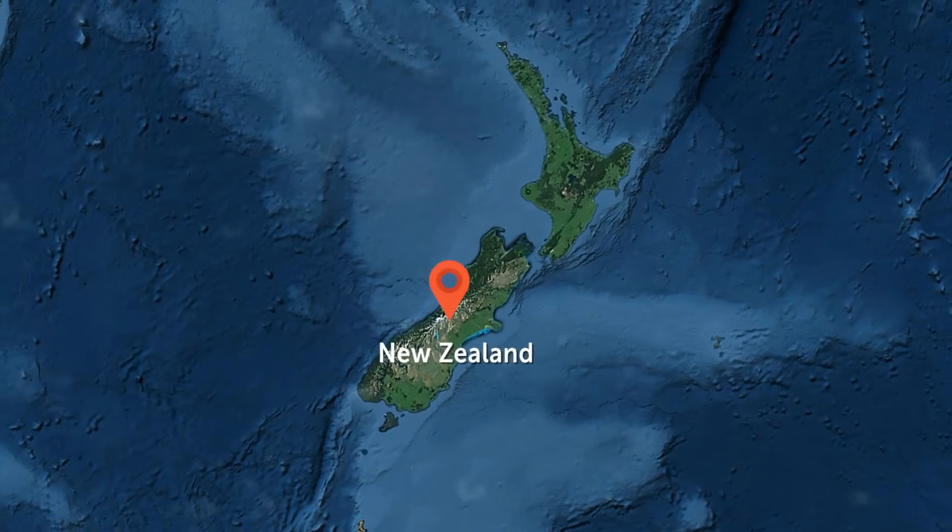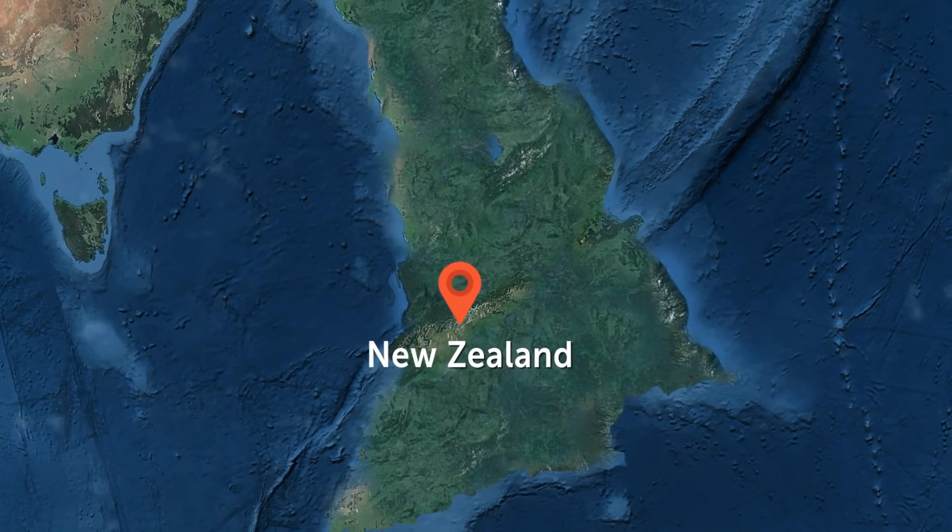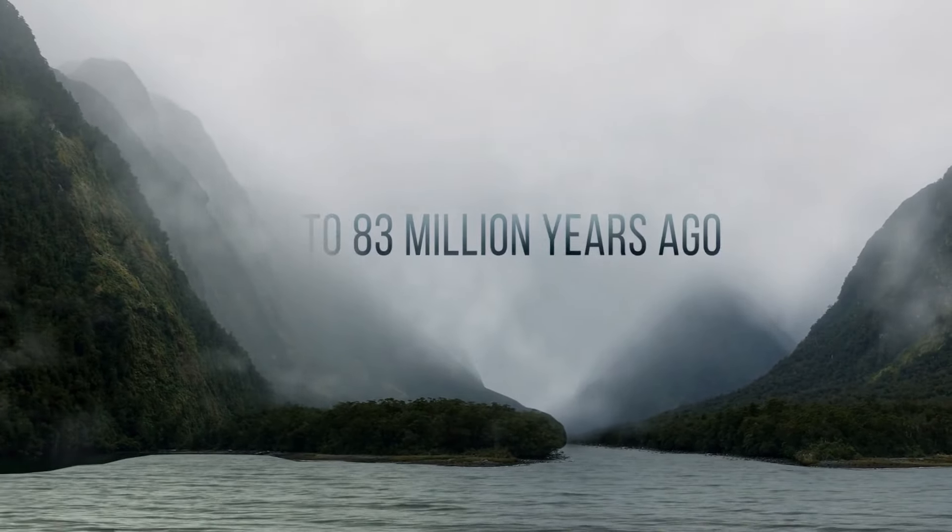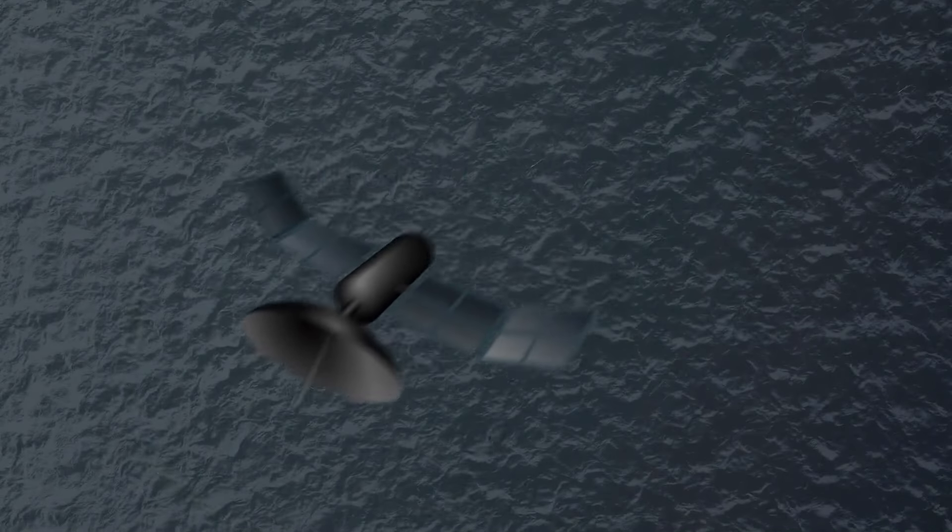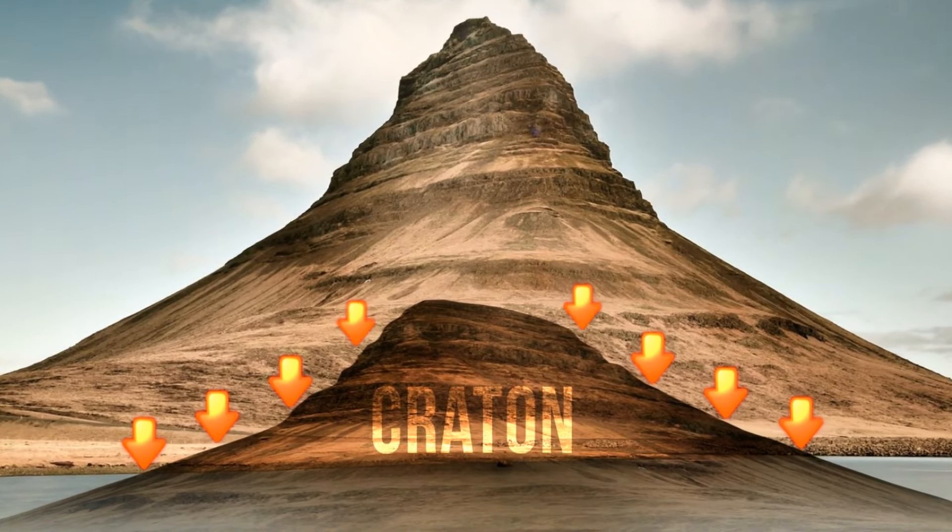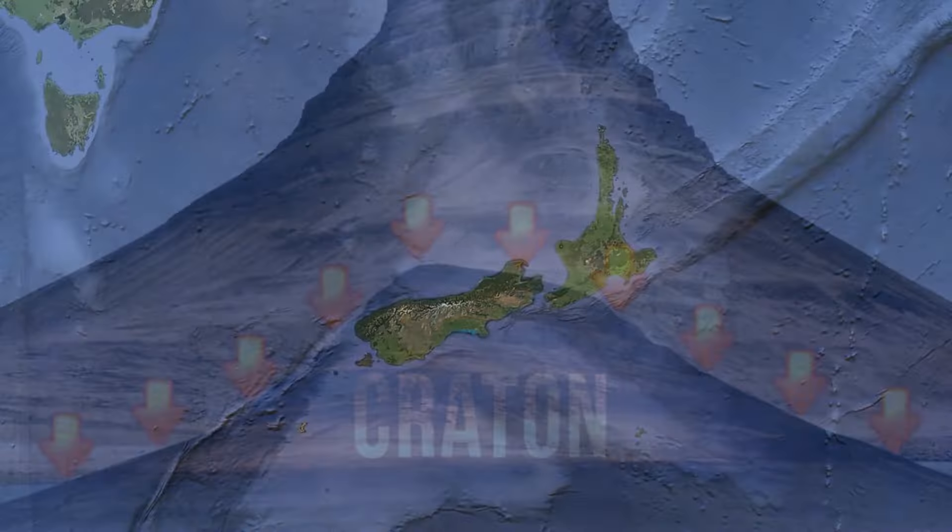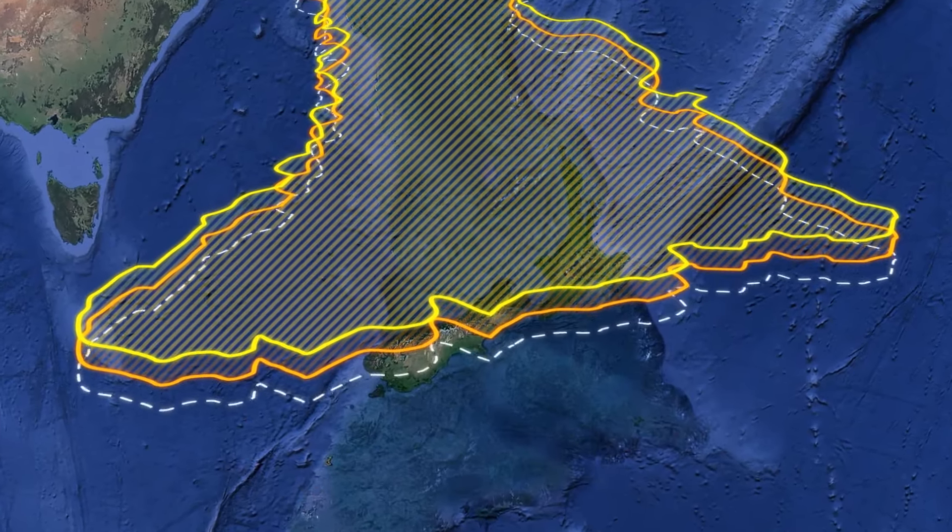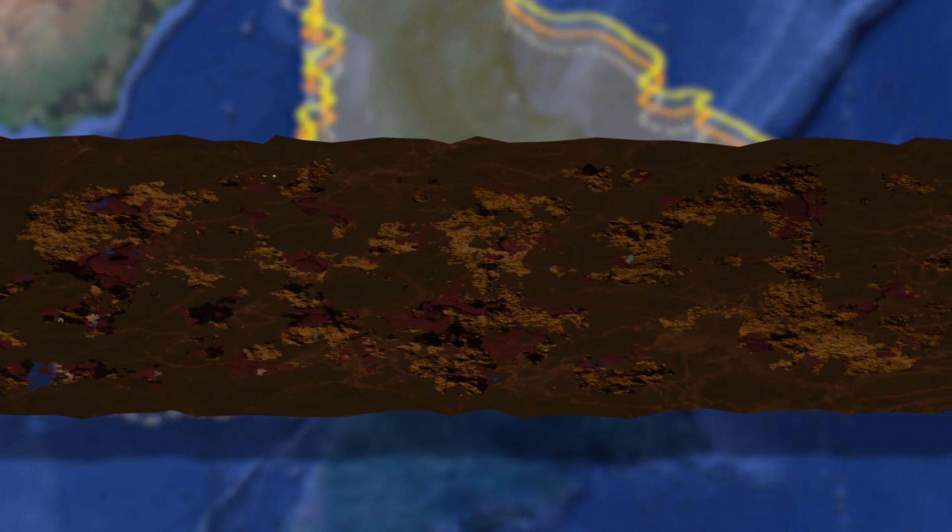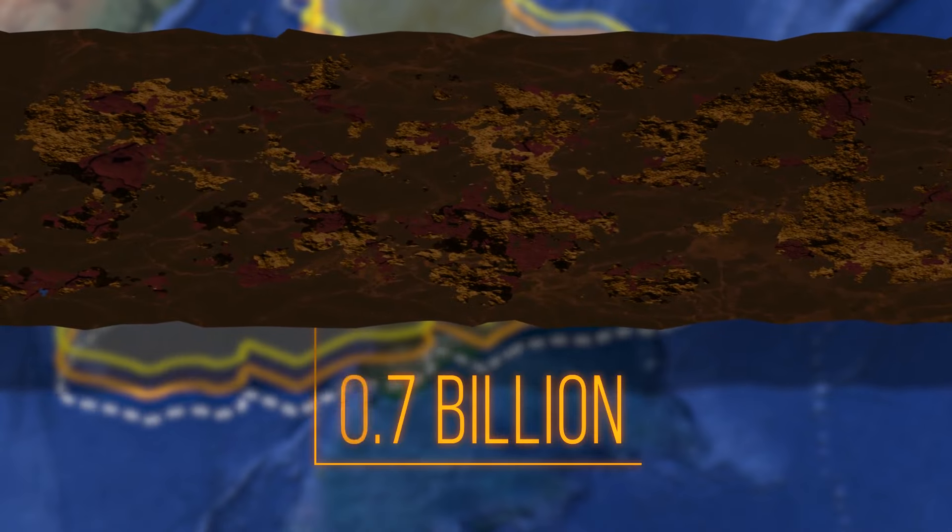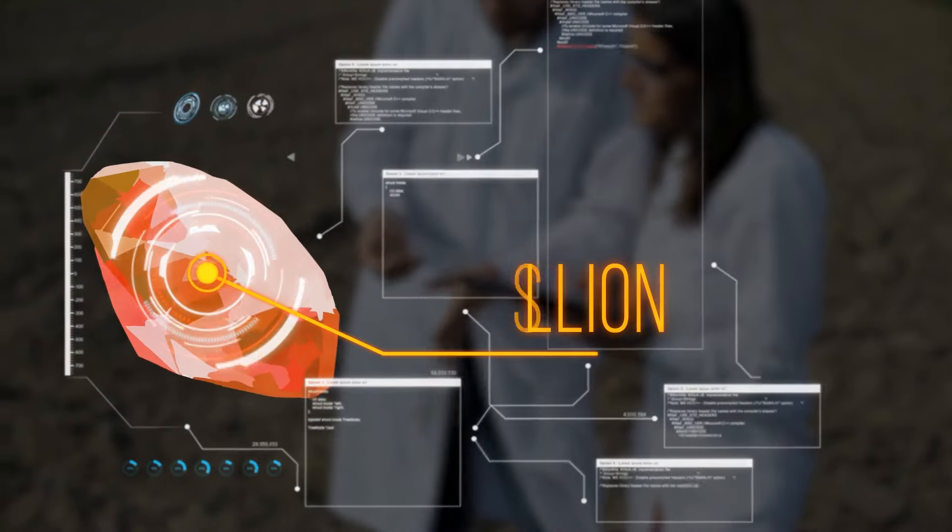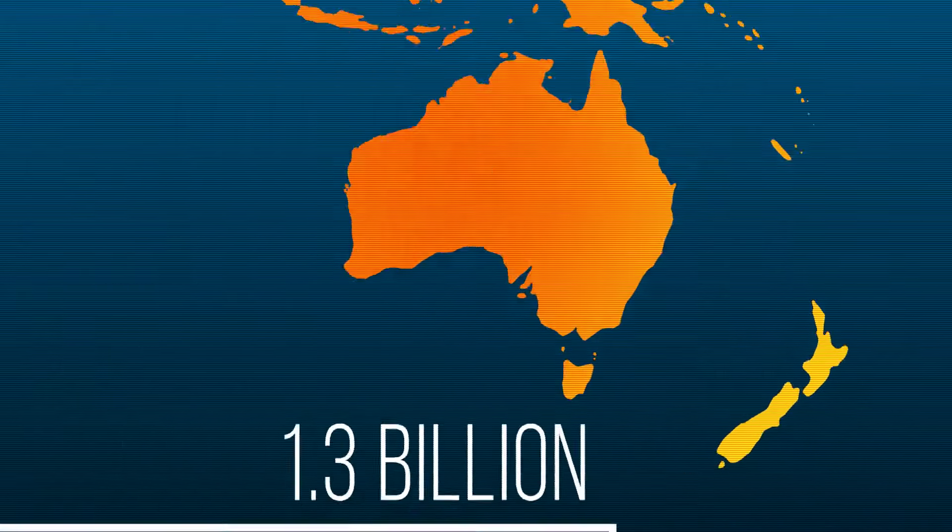Another theory out there is that New Zealand was the tip of a lost subcontinent, even bigger than Icelandia, called Zealandia. Studies show that it separated from the supercontinent Gondwana between 79 to 83 million years ago. Scientists claim that it's the thinnest and youngest continent discovered underwater. Craton is a core rock that acts as the main foundation for most continents. It's at least a billion years old, but the continental crust that makes up Zealandia is just half of that, which makes it quite young. That means some Craton is missing, even though it holds some leftovers of older rocks and parts of the mantle. They're estimated to be as old as 2.7 billion years old. Scientists did some studies on the zircon crystals from New Zealand and found out that they're as old as 1.3 billion years old. The rest of the continents are more than 3 billion years old.